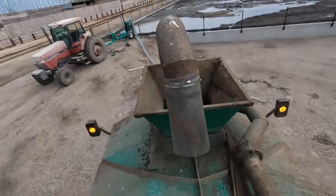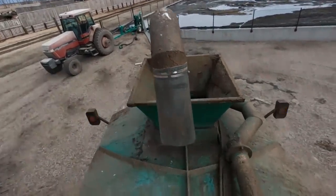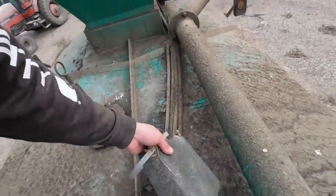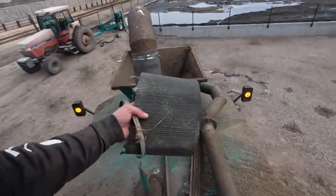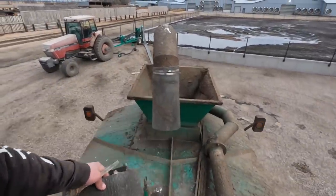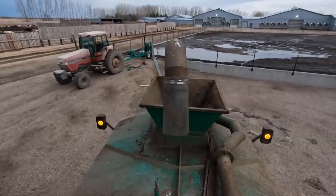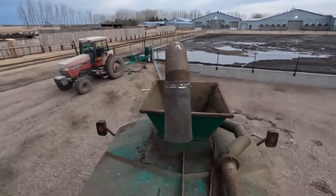Okay, so we tightened those two hose clamps up as good as we could. Put a new hose clamp on there as well with it. But I think the best thing that's gonna prevent it from coming loose so quickly is we took the bottom 6 inches of that pipe off. It's just gonna make it a lot lighter. The liquid running through it isn't gonna grip so much material on the rubber, and hopefully it doesn't shoot into the tank like it usually does.